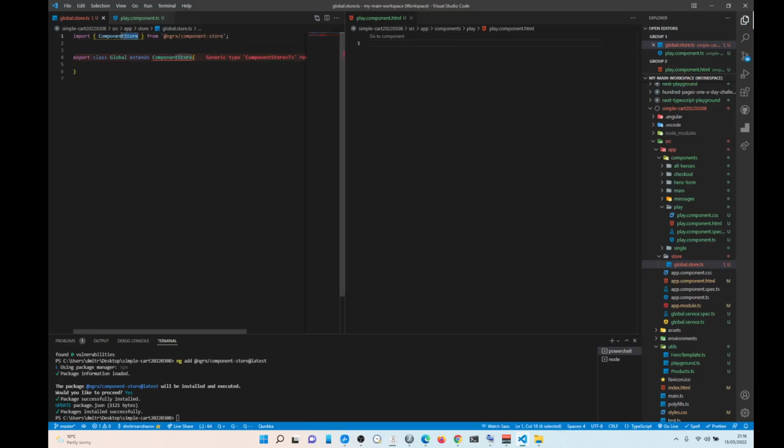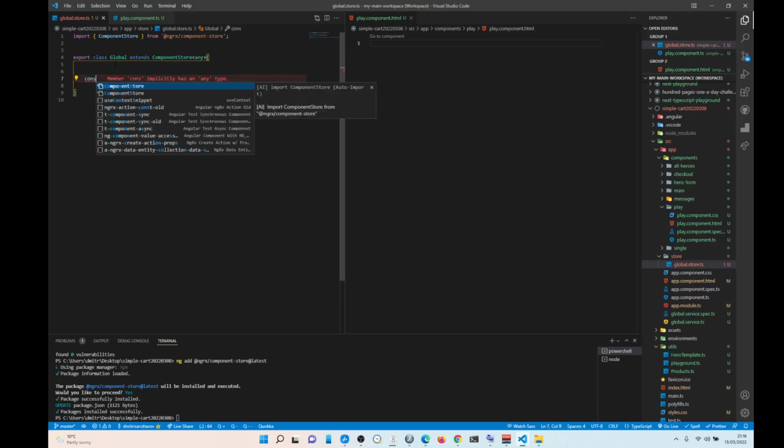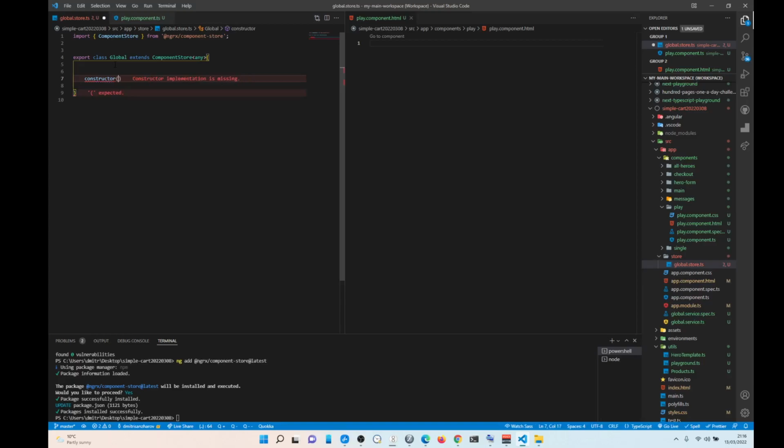Is this correct? Yeah. Normally it requires a type, but we can just put any, and then it's going to work as well. I'm not going to do types in this video, right? This is just for a very basic demonstration of how this thing works. So then you need to add a constructor like all other components. Now in super, this is where your state goes.